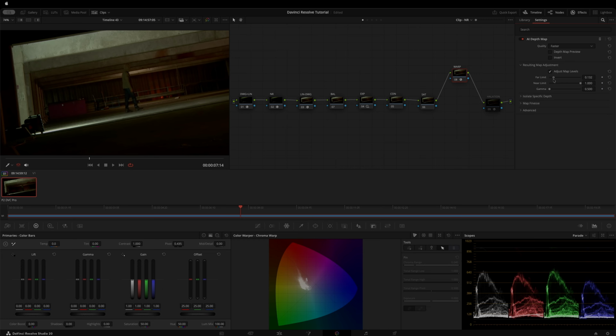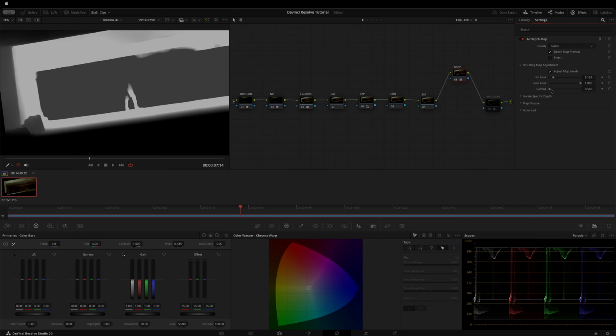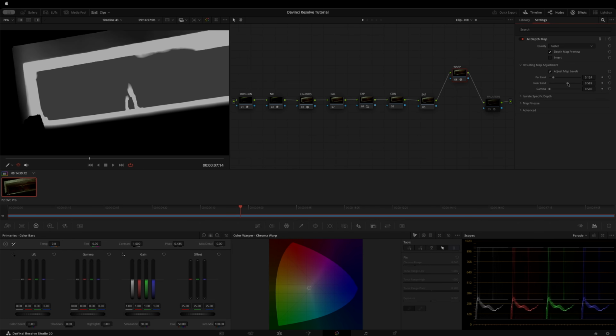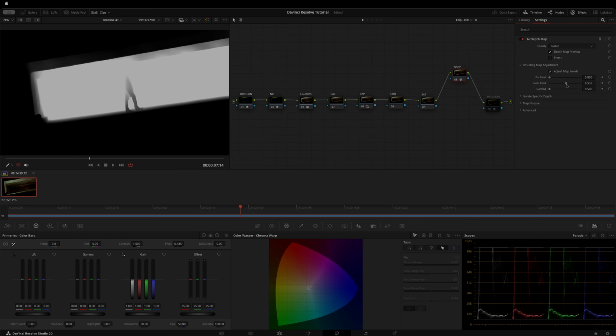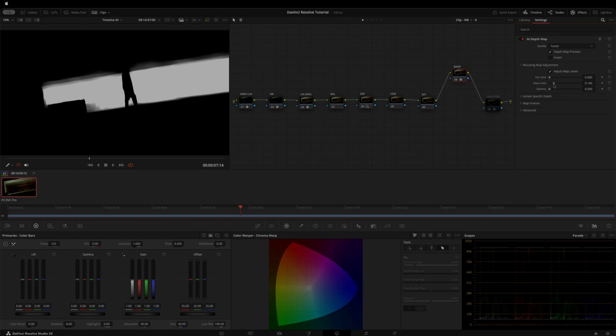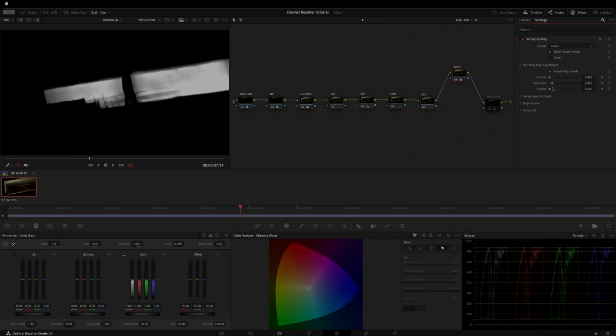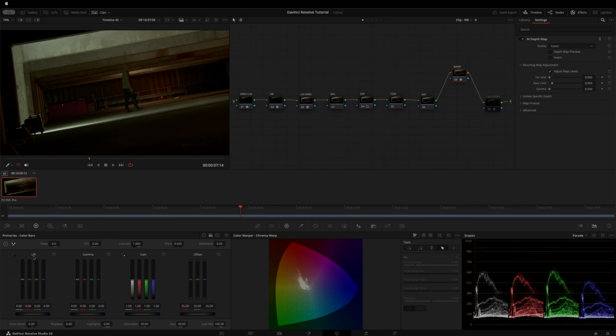Right? So now I'm going to tell it, I want you only to dim the stuff. What's white is where the effect is going to happen. I want you to dim the stuff that's in the back, behind this guy, back here. Okay? Now, when we turn off this, we go over here. See, now we're only affecting the back. This is much more precise than if we were relying on the tool itself to get the information from the corrector. I hope this makes sense to you.